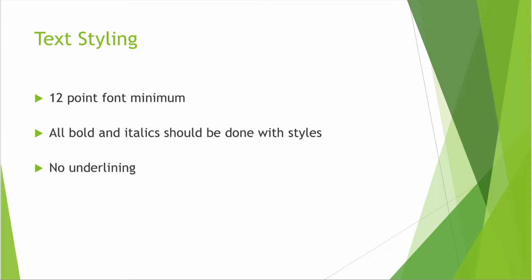And you also want to avoid doing any underlining in your document because we really want to save underlining for hyperlinks. This is again for our sighted students and helping with that visual communication. So if we get students to recognize that we only use underlining for hyperlinks, they should be able to easily identify where in your document you've got a hyperlink to something.